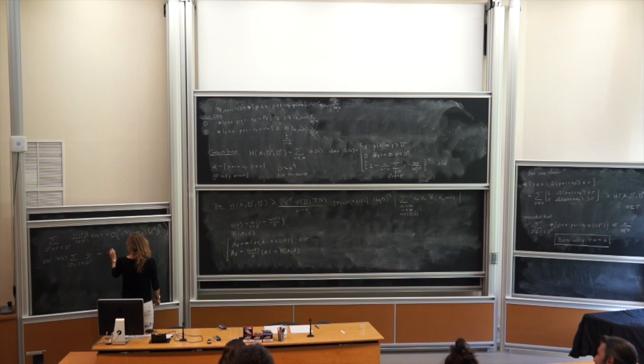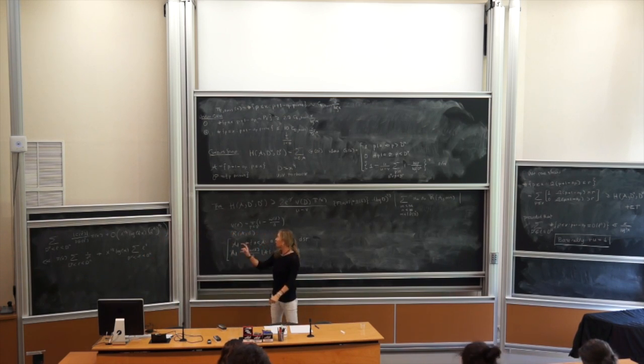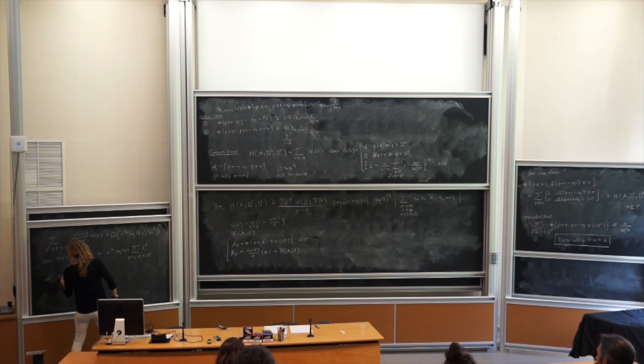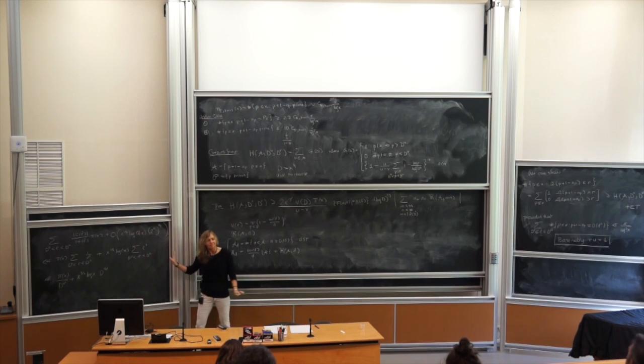So I have x to the 1/2. Okay, let me put log of x, because certainly d is given by a power of x, so I can deal with this L. And here I have L cubed. Okay, so you see the 8 popping out immediately. Because what do I get here? So this is going to be smaller than pi of x divided by d to the v plus x to the 1/2 log x. And here I get d to the 4u. So this would give me, so when I sum that.